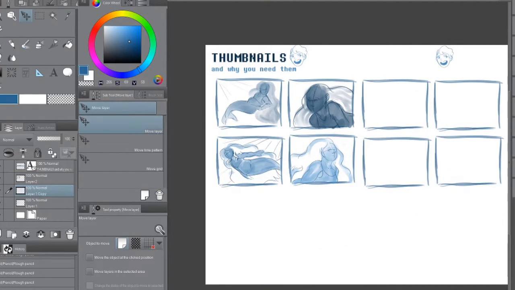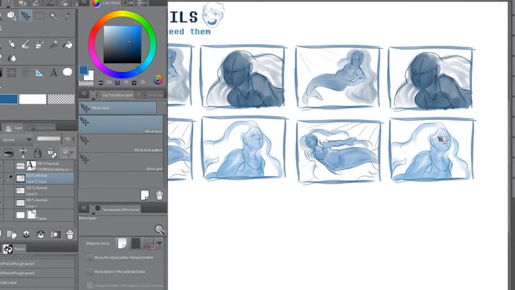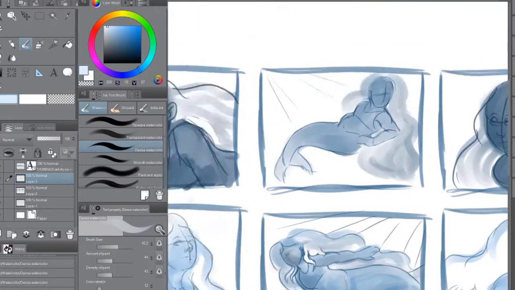So here I am copying over the thumbnails I already did because now I'm going to be playing with the lighting scheme, with light and shadow, which is another big part of a drawing that is often overlooked, especially by beginning artists, and it's something that I overlooked for a really long time, the importance of light and shadow in your drawing. Because it's going to bring in a lot of contrast, and it's going to bring in a lot of other compositional things that are really important to your piece.